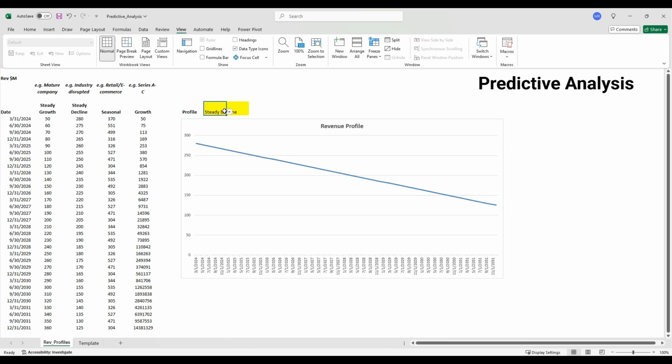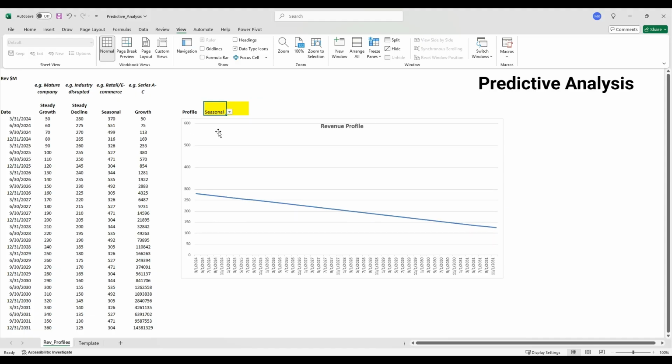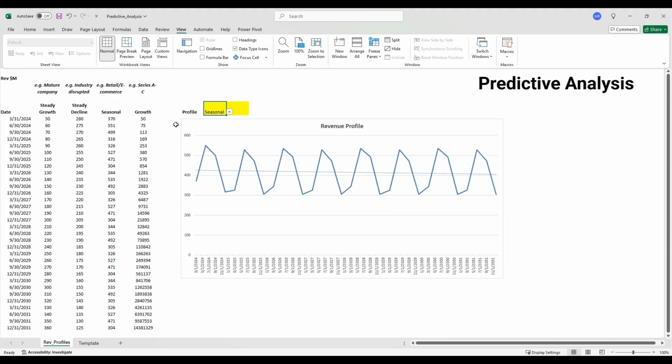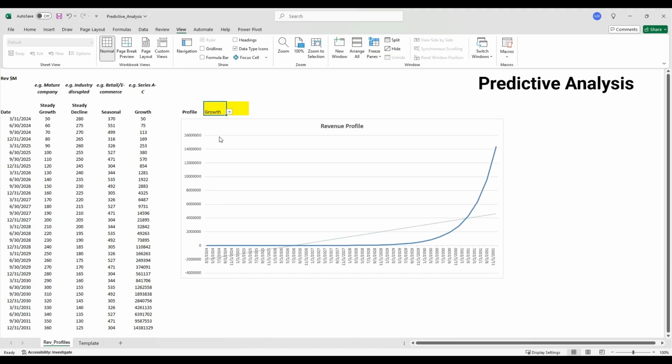The third one I've got is one from, say, a retail or an e-commerce industry, a seasonal pattern. And then the fourth one I've got is a growth pattern or hyper growth. Imagine a company that's Series A slash Series C, hyper growing in nature, what they describe as hockey stick.